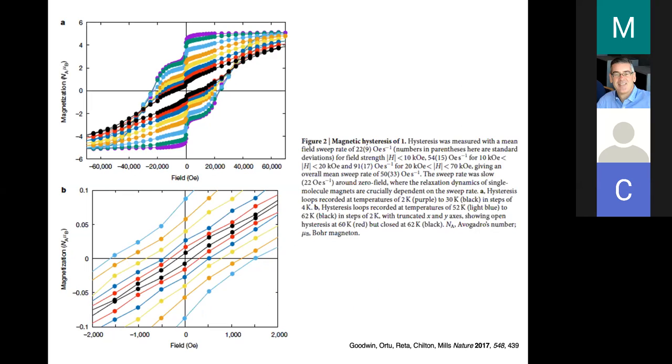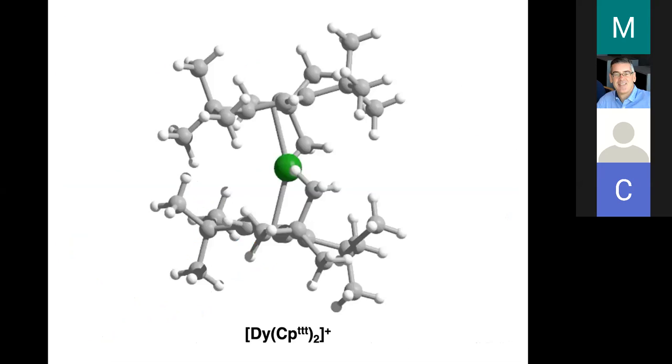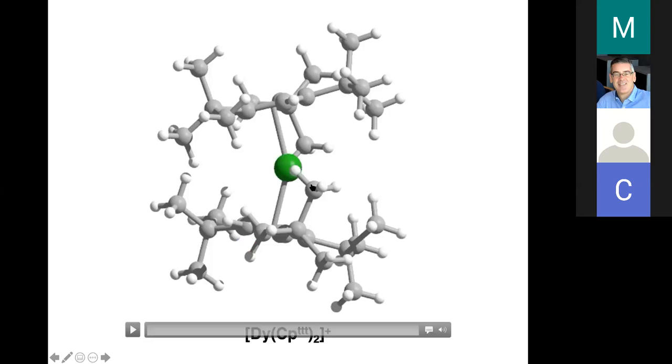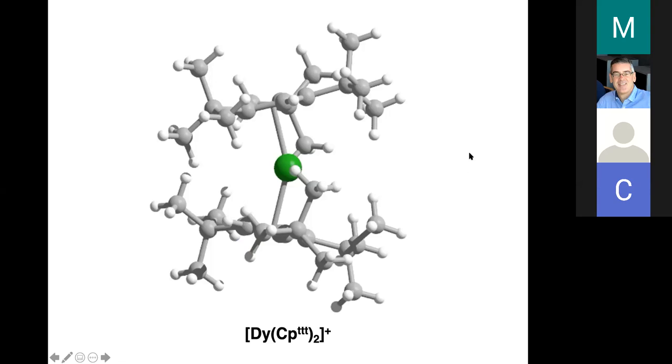Can I ask a question? Sure, please. So in the crystal structure, it's bent. How repeatable is that angle? Is it more of just an ionic type of steric repulsion that's leading to that bent nature, or what is it? Yeah, essentially this is an ionic sort of interaction, right? Like all of the lanthanides, in this case, you've got the cyclopentadienyl minus ligands and the dysprosium 3+ ion, and this is sort of the best structure for maximizing opposite charge contacts.